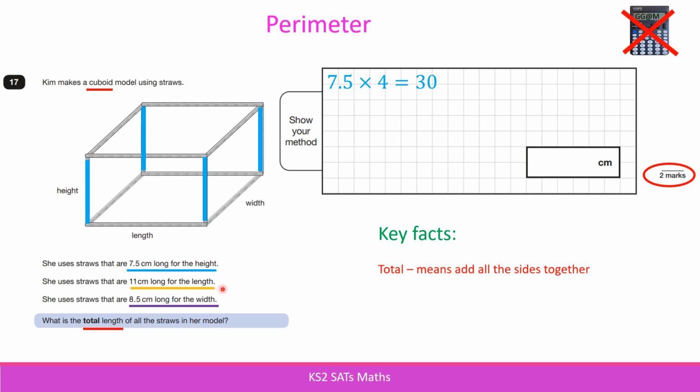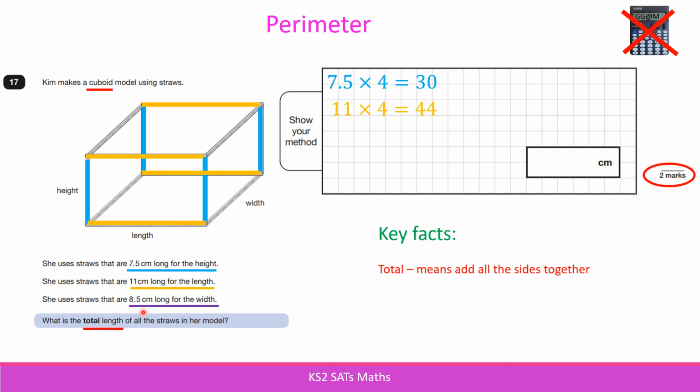We're now going to do a similar thing for the length. So we know the length of the object is 11. So this distance is 11. The next one will be 11. The one at the back will be 11. And the one underneath will also be 11. So again, I've got 1, 2, 3, 4 lots of 11. So that is 11 plus 11 plus 11 plus 11, or 11 times by 4, because I've got 4 lots of them. And you should all know 11 times 4 is 44.